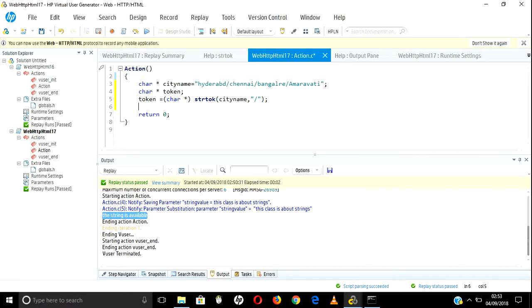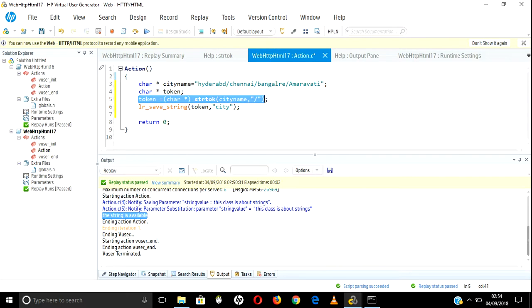Now this tokenizer will save the value. You can save that value using lr save string, or you can use lr message also, but here I am saving into a variable called city. The first time it will come with the first city.